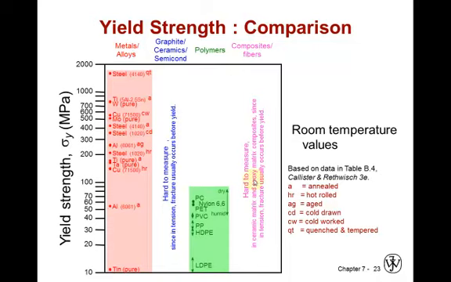This yield strength is quite variable depending on the material. Notice that for metals and alloys, there are so many in a very wide range. But also notice that the graphite, ceramics, and semiconductors are very difficult to measure, likewise with composites, because they don't usually yield. By the time they're about to yield, they fracture. That can be an advantage or a disadvantage depending on how you use the material.